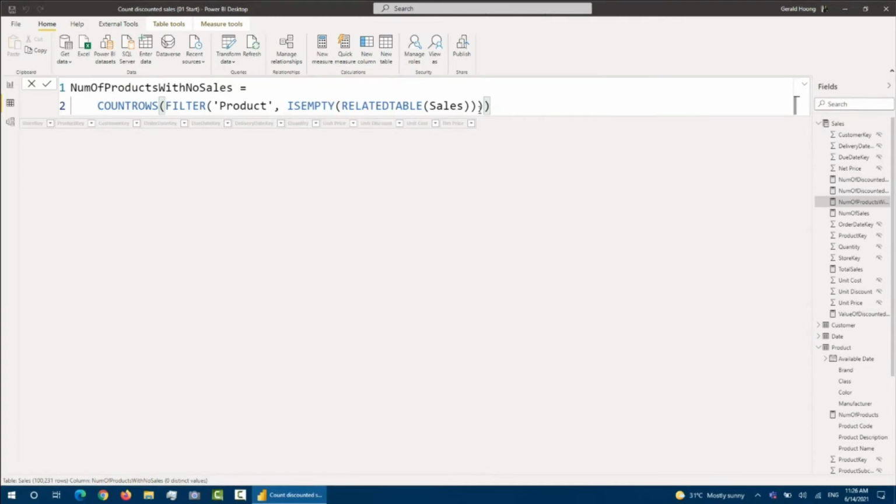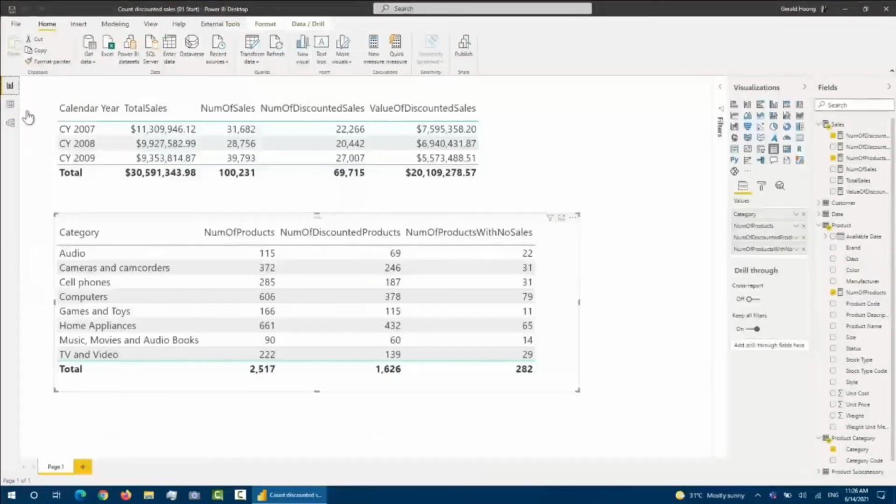See, shorter, concise, easier to read. When I go back here, the answer is the same. See? The answer is the same, more efficient. I cannot really prove to you that it's more efficient, but if I have millions and millions of rows, when I do it this way, the answer will appear a bit more dynamically, much faster. Always when you do calculation, it's all about performance as well.